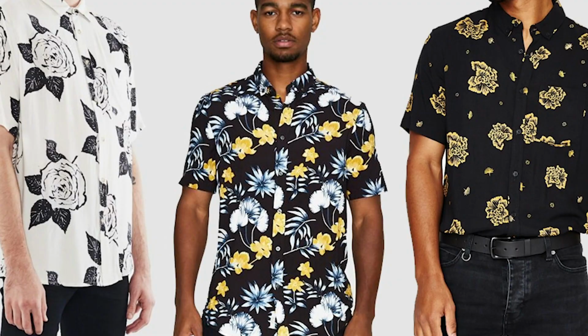Okay, shopping mistake number 4, and that is buying a bunch of clothes or shoes that are too outlandish or too loud. I get it, right? Outlandish clothes and shoes are super eye-catching and most of the time they look really good. But oftentimes they are also super hard to match with the rest of your outfit. Plus, they will be a statement piece that you won't have the opportunity to wear super regularly.